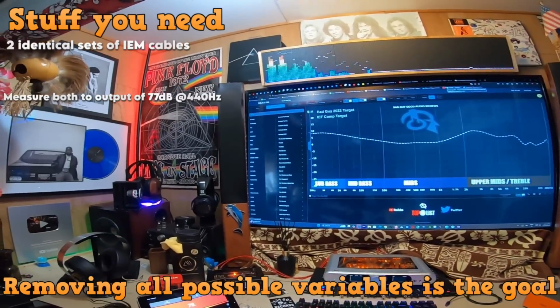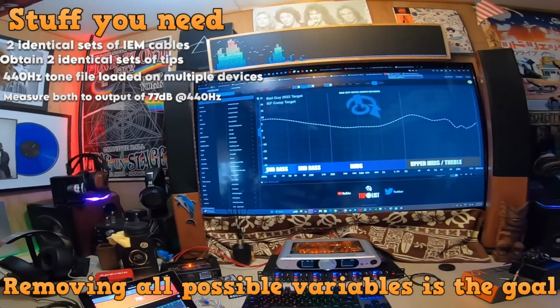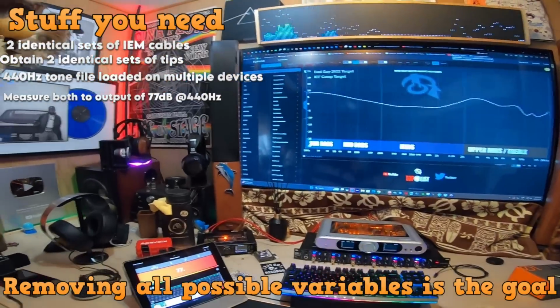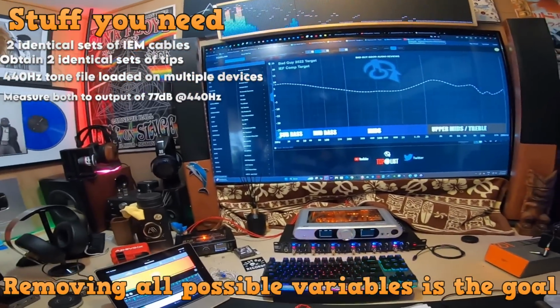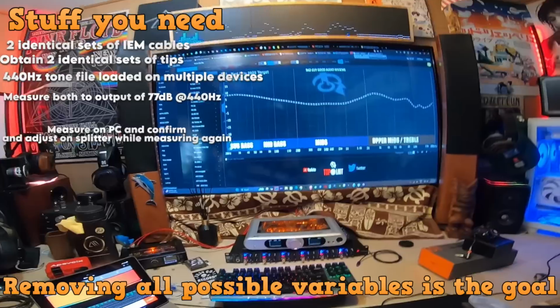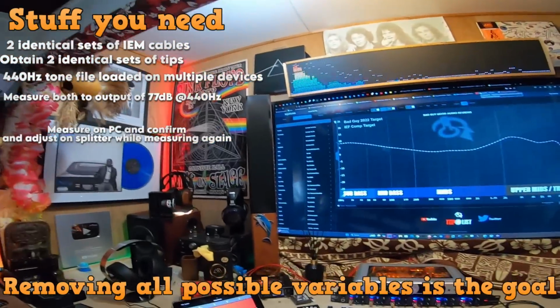When I say that I like one better than the other, or I think one sounds like it's got more detail than the other, etc., this is how I do it and how I base my opinions. And maybe this will be helpful for others, at least to understand how I do this.